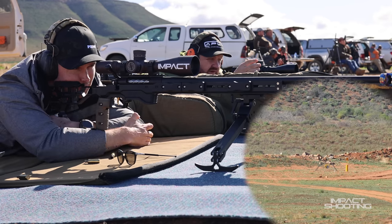Start formal. 7A. 7A target on the left with the flag on the right. See right. Right. Get back. Center. Center.